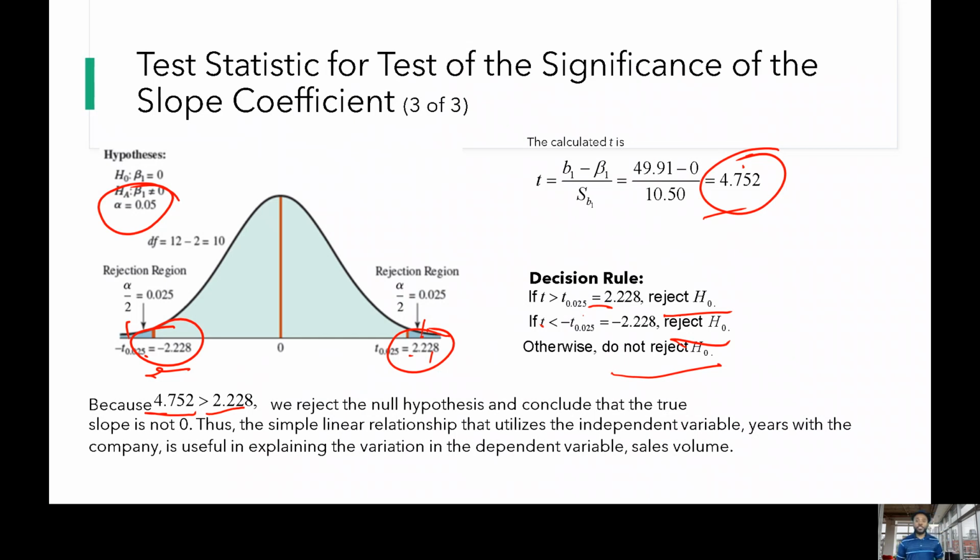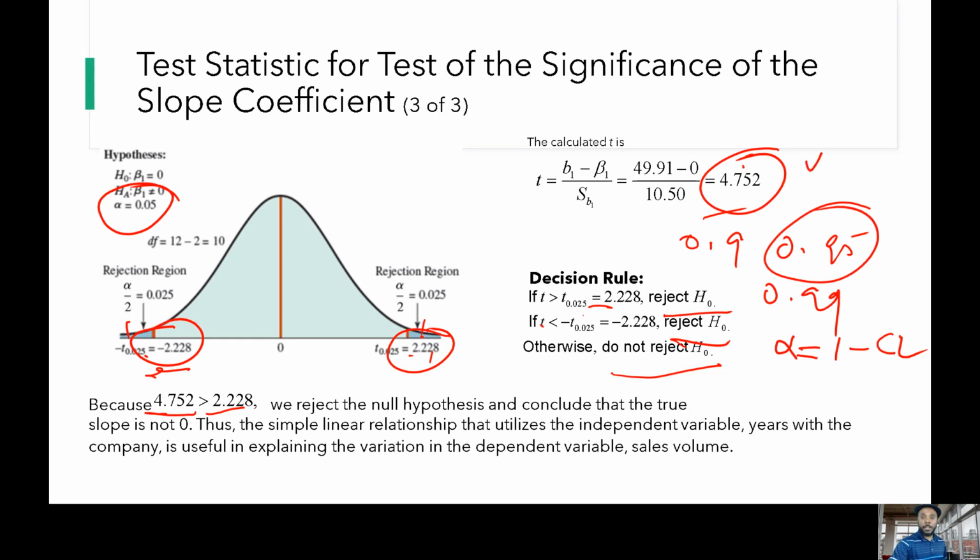Now, some common critical values. Confidence level was what we saw in the previous chapter. We can have 0.9, 0.95, 0.99. If it's the confidence level, you know how to compute what the alpha value would be. It should be 1 minus the confidence level. But the most commonly used confidence level is 0.95, which is an alpha of 0.05.